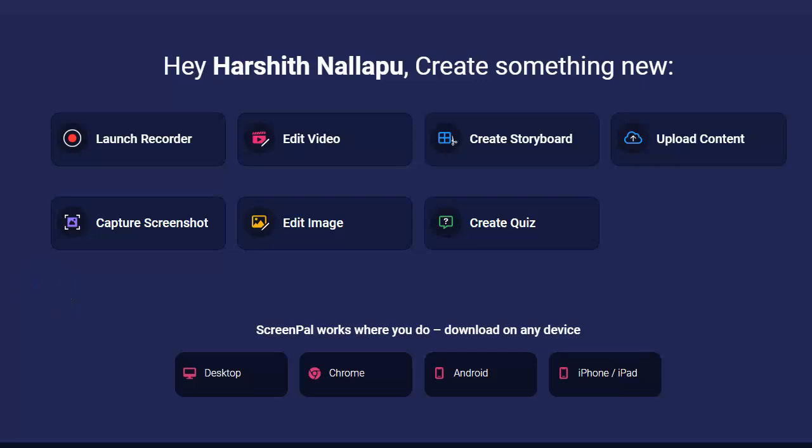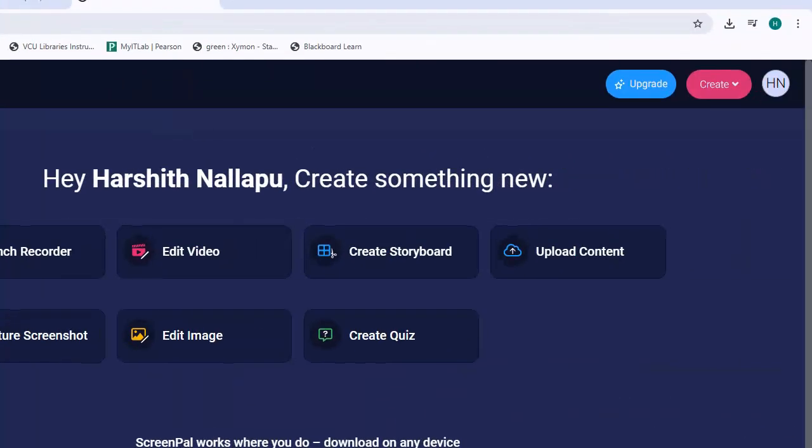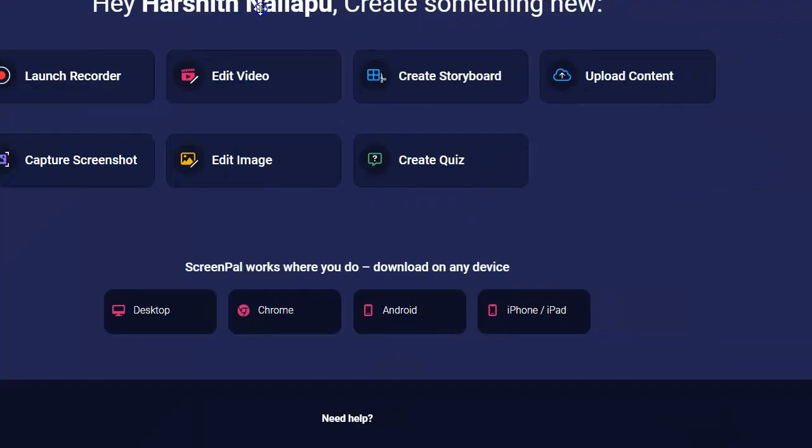This is Harshit and I am going to explain what the ScreenPal website is and how it is useful. ScreenPal is used to record the screen and we can use it to create content and present presentations. And this is the rectangular frame that I can use to show the screen in whatever position I want.